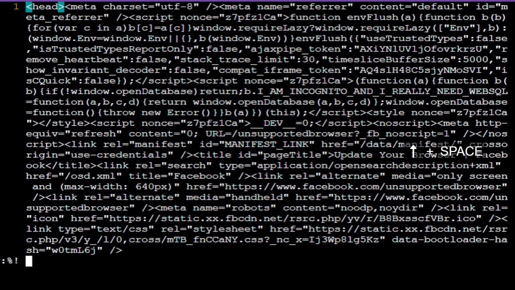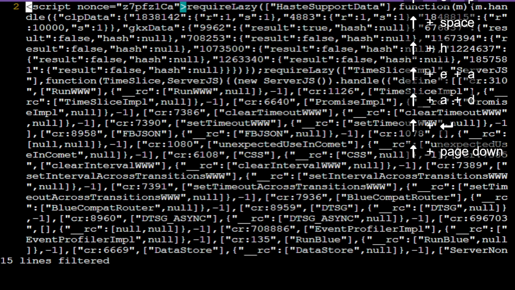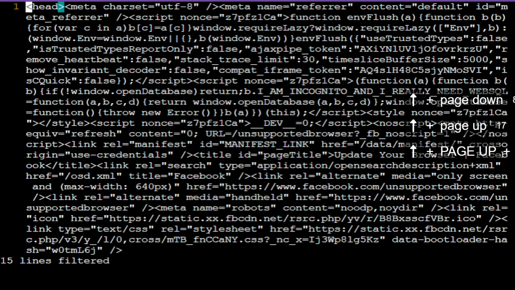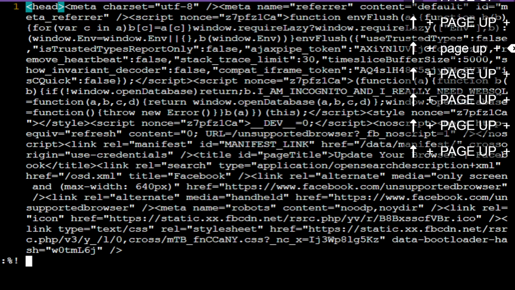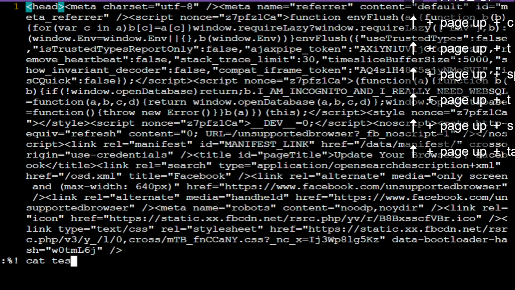And then you also say grep head, and you're down to 2 lines probably, where the head starts and the head ends. But what if I want to cut this?